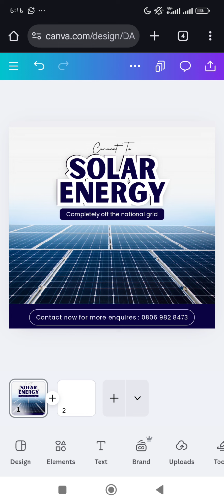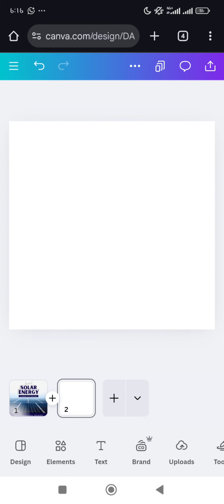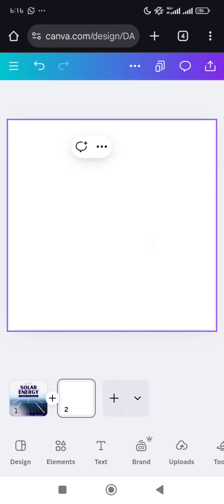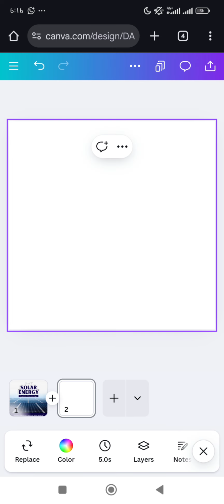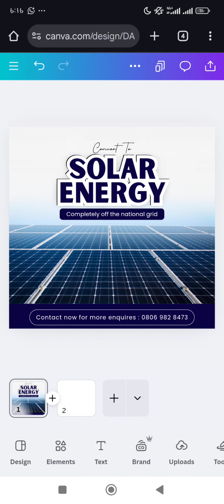So we are designing this today, and this is size 3000 by 3000 pixels, right? And we're going to be replicating the design here on this blank canvas. To get yourself on this blank canvas, click on the purple plus icon on the lower part of your screen, click on custom size, then input 3000 by 3000, and you should get a blank page like this. So now let's replicate this.